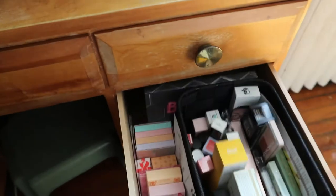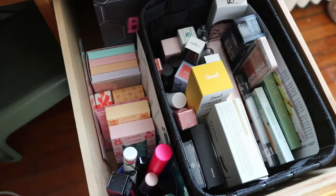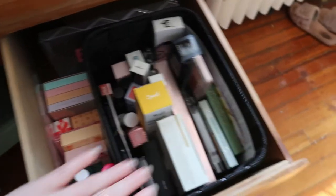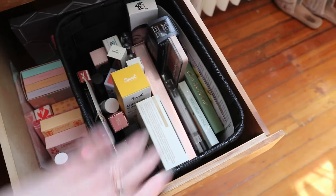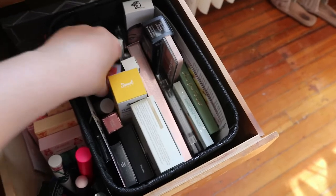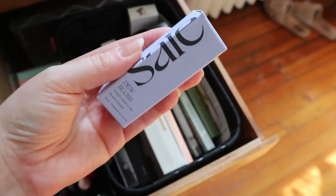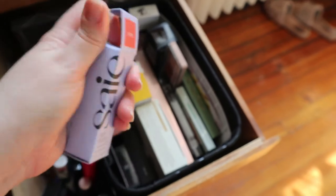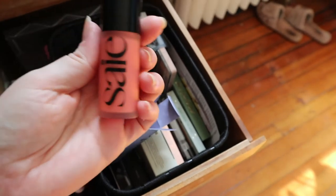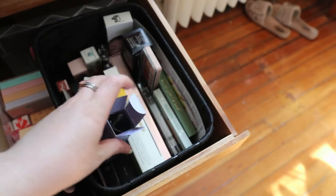This is my new makeup drawer, which, believe it or not, looks a lot better than it used to. I can actually see everything in here. And some of this stuff is skincare, so yeah. Ooh, this Saie dew blush in the shade Poppy. I need to pull this out. Let me try and open this with one hand. Yes, this looks beautiful. This is a blush, if I didn't say that already.